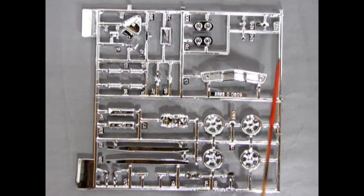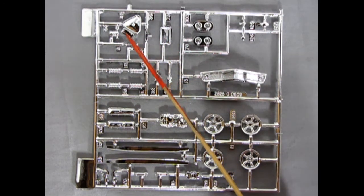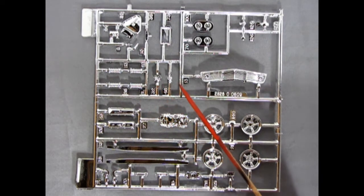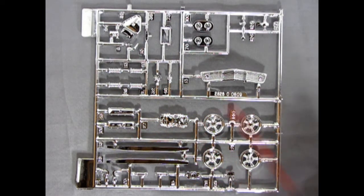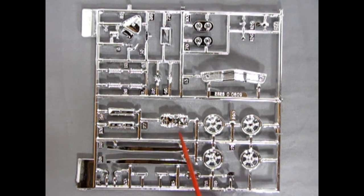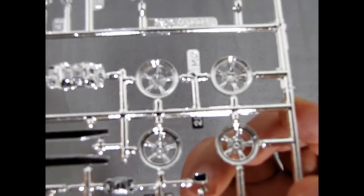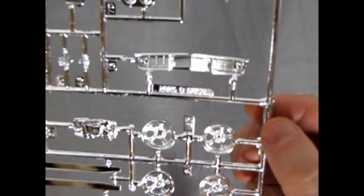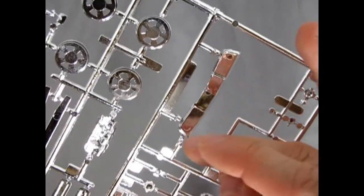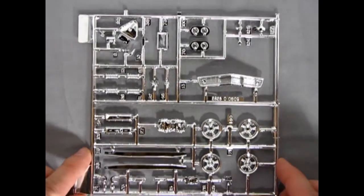There's our front grille in chrome. Then we have all our little components: the rear taillight bezels, the rear license plate, a triangular air cleaner which we're not using — we've got the ram air hood on this — and there are our little motors and the springs, the alternator valve covers, intake manifold, all kinds of cool things. You may want to dull this down to make it more like aluminum — look at the real car first to make sure it's supposed to be chrome or not. Again, there's a carburetor, very nicely detailed crisp parts. There are the wheels and our grille. All nicely done by Revell. There are some mold marks along the back — I would scrape them down and paint all this flat black so you don't see it from underneath the car. Really cool stuff, really nicely done.